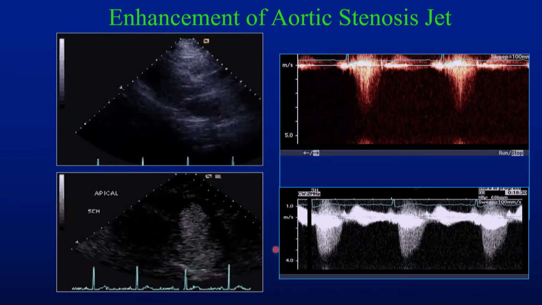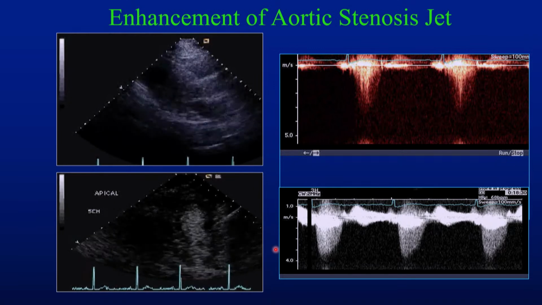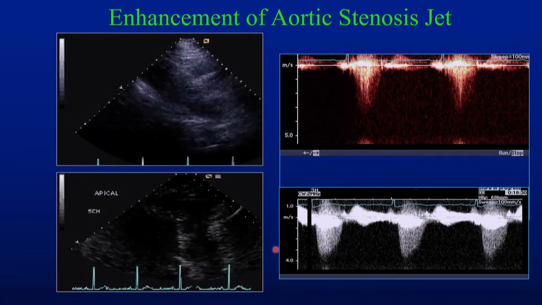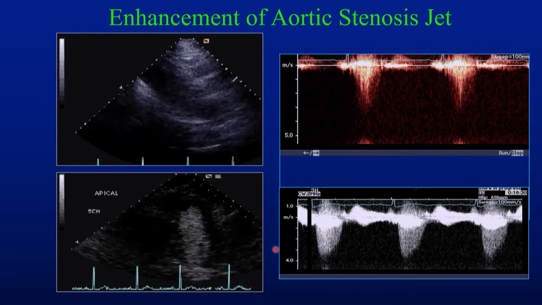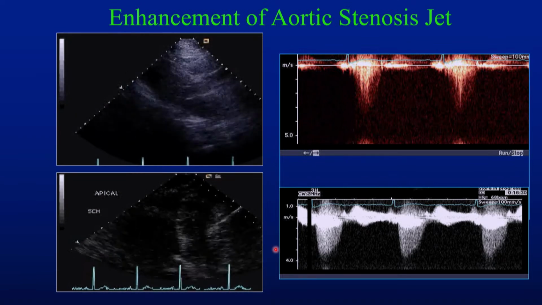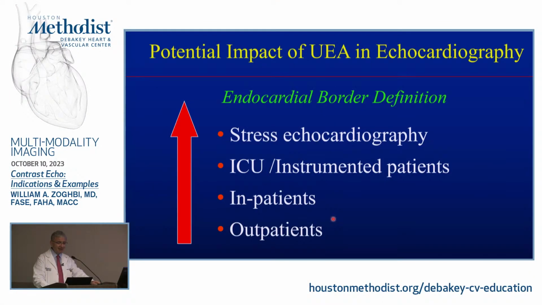All right. So all this is usual indications, usual things. And here, I can't tell the aortic stenosis jet well. Can I enhance it? And yes, you can. You take a look at that. Unenhanced versus enhanced. You want to make sure that you don't overdo it, because it can bloom and give you almost 0.5 meter per second higher. So wait for that intensity to come down, otherwise you're going to overestimate the gradient. If you're biased towards a patient being intervened upon, yes, you can use this methodology, but please don't.